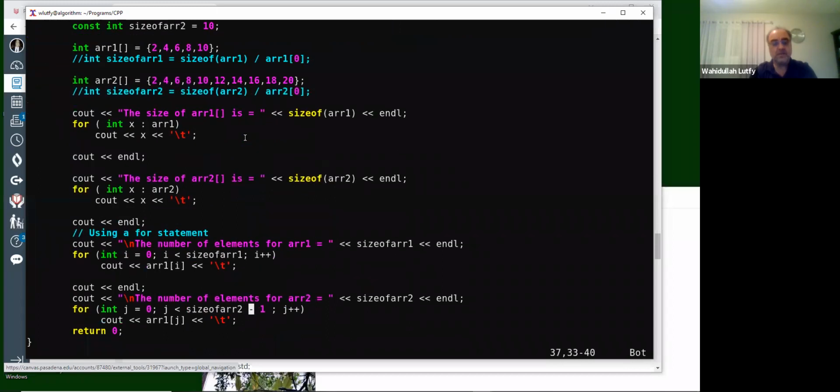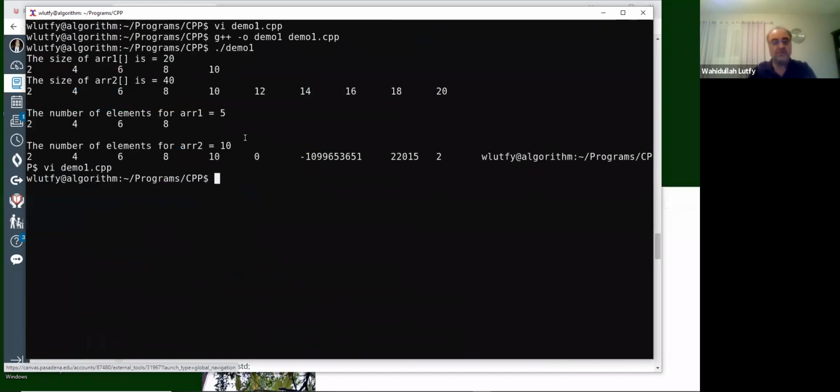Here, the same thing, but let's look at the fact that this one is array sub 1, and this one is array sub j sub 2. That's a typo. That's why we were getting garbage on the second one, because after the tenth one there was nothing there. So in this case, we clear our screen.